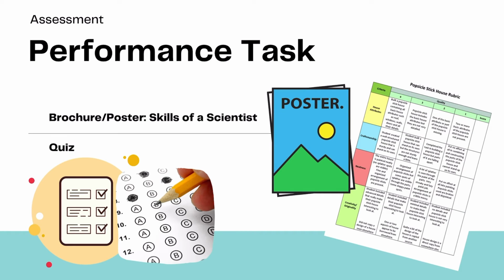As an official formative assessment, there are 2 tasks that were assigned. Having been given multiple engagements to employ active learning techniques as recommended by Chickering and Gamson, students were given a performance task to be assessed using a rubric. In groups of 2 to 3, students created either a brochure or a poster to portray the attitudes and qualities of a scientist, the skills involved, and how these skills are portrayed in their daily lives.